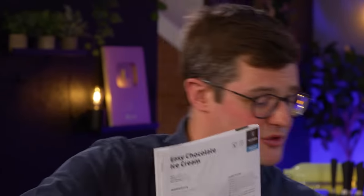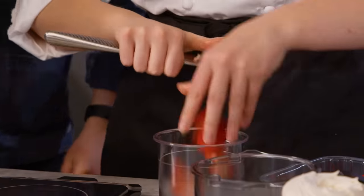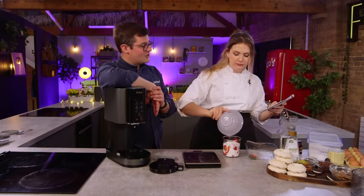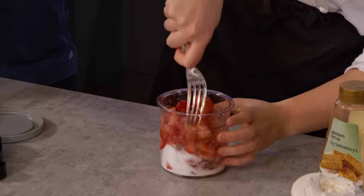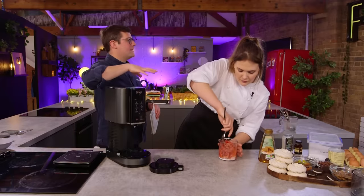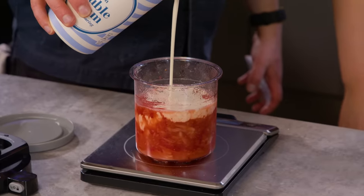Basically, strawberries, 225 grams, trimmed and quartered in a bowl with sugar, syrup, and lemon juice. What are you doing to that strawberry? It's good to get you five a day. Use a fork, mash the strawberries roughly, and then let it sit for 10 minutes so the sugar draws out all the wonderfulness of the strawberries. Then we're going to add in cream and freeze it for 24 hours.